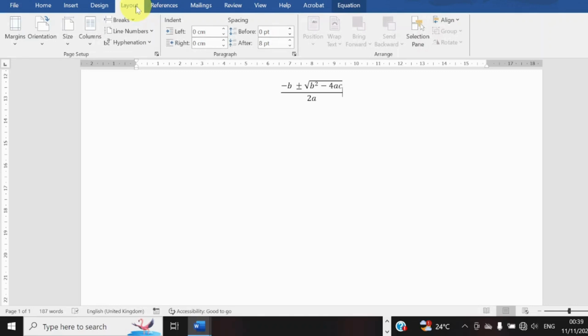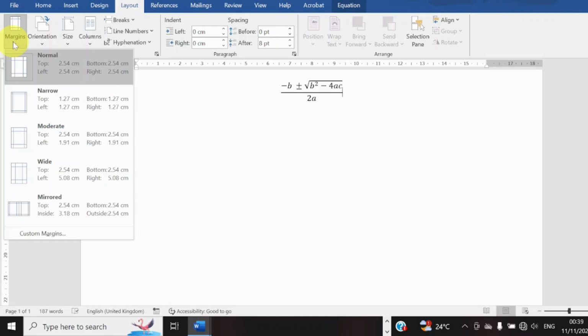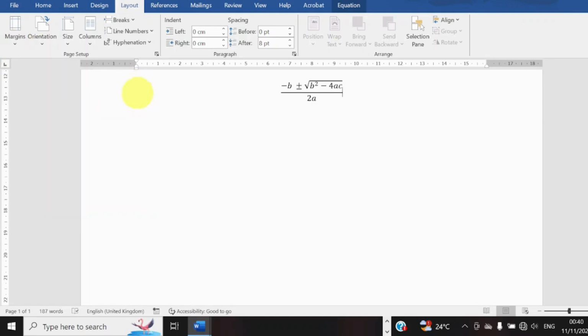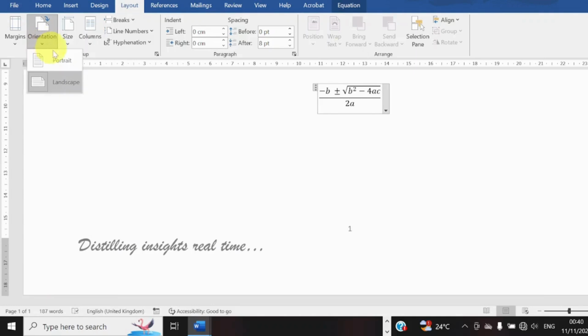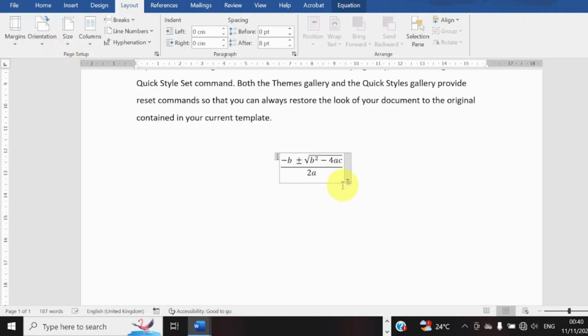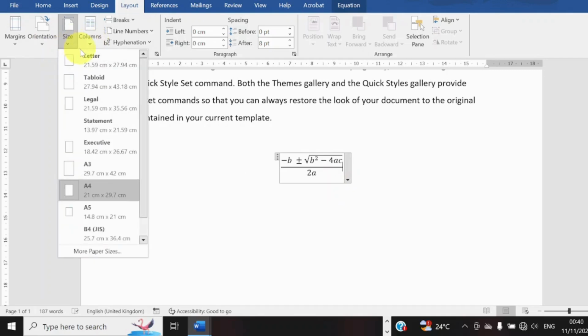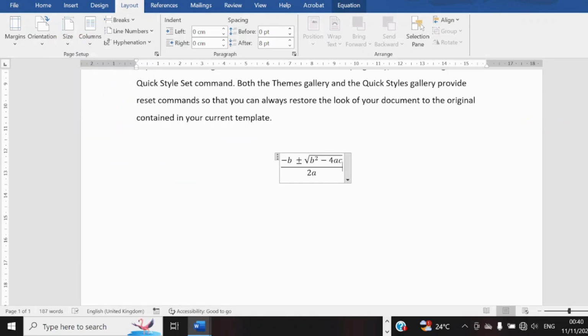The next thing is the layout. For the layout, we are having several things whereby you can create margin. This tells you the boundary of the sheet you are making use of. Now this orientation talks about if you want your document to be in landscape, which it is now, or you want it to be in portrait, which it turns back to currently. Now, this size can be of different measures, whether you want a ledger, A4, A3, as you so want it, or letter.